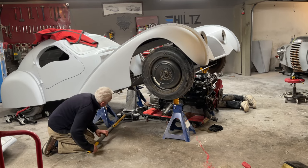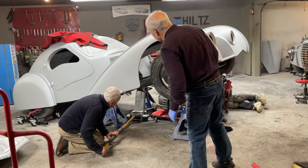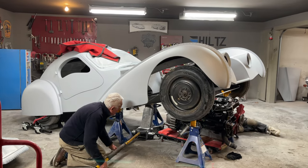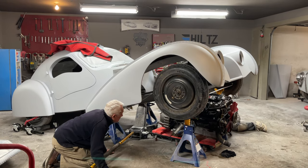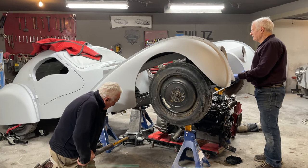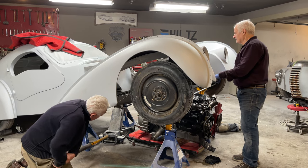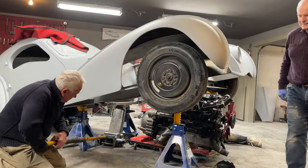Is she tight? You tight, Doug? Oh, yeah. Are you at the maximum for that? Yeah, I'm probably up to the top of my lift. Okay. The jack stands are coming out, that's for sure. This has got to come out too. Okay, well, let's let it down then. Let your jack down slowly, see what happens. Just slowly. Yeah, I know what fast means. She's down on the jack stand. Okay, well, let's take the jack right out.